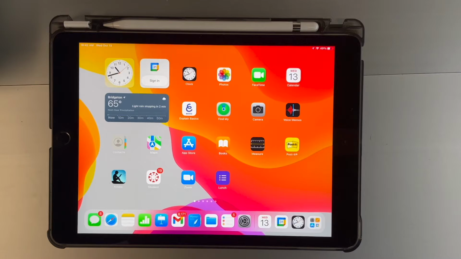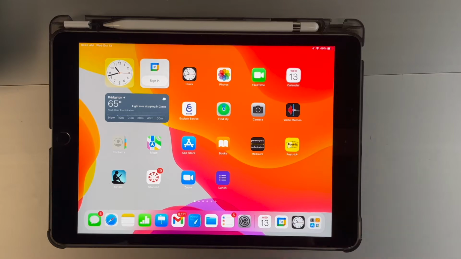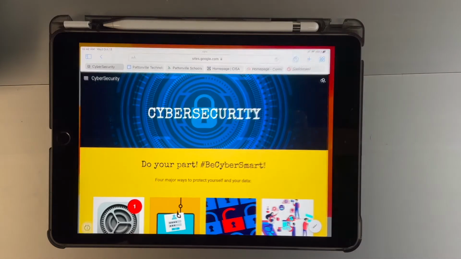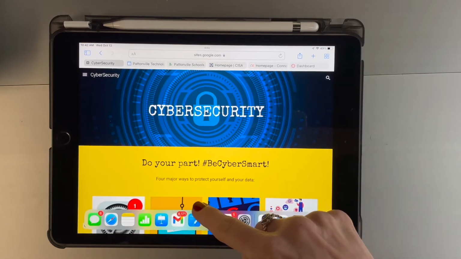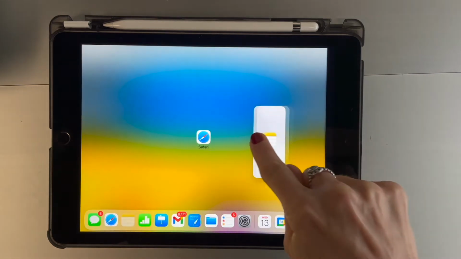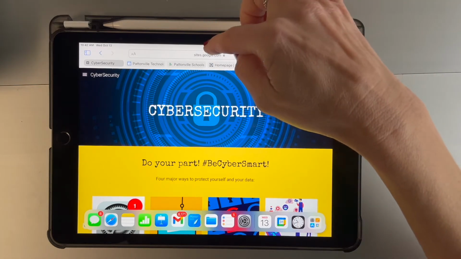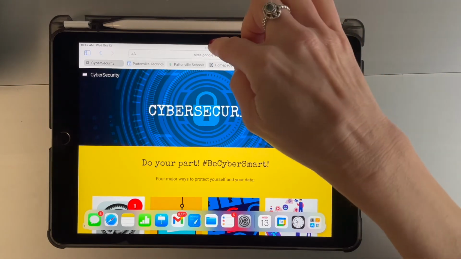One of the big changes to iPadOS 15 is the way multitasking works. Before, if you wanted to use split screen or slide overs, you had to open up an app and then pull up your dock from the bottom and grab another app and slide it over or float it on top. But you're going to notice that even though you can still do it the old way, there is some added functionality. At the top of any app that you have open, you should see 3 dots.